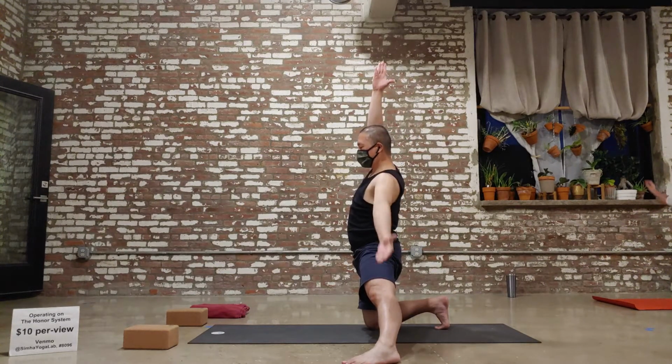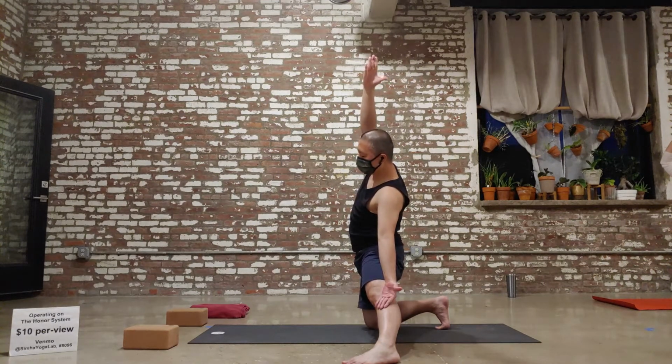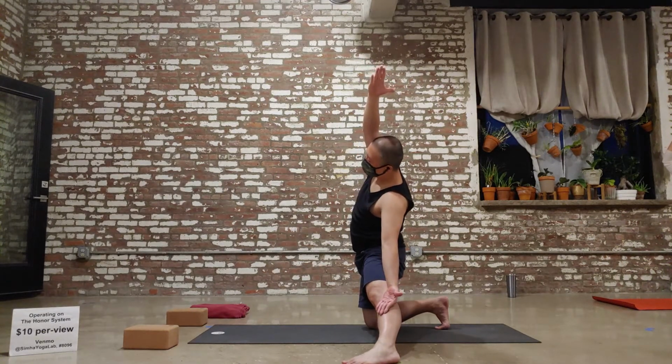Side bending to your left. Take the left hand to the left leg, and as you press your left hand to the left leg for support, keep reaching your right hand to the left side. So this is a right side stretch in your gate pose.